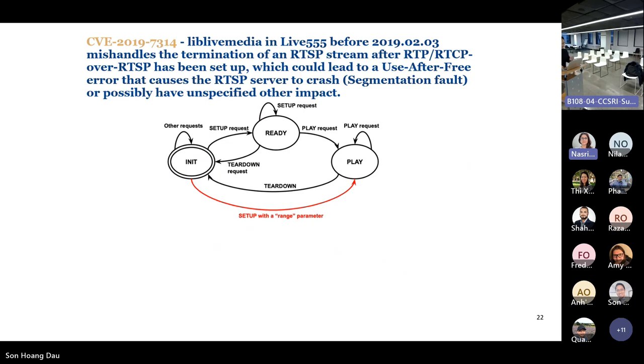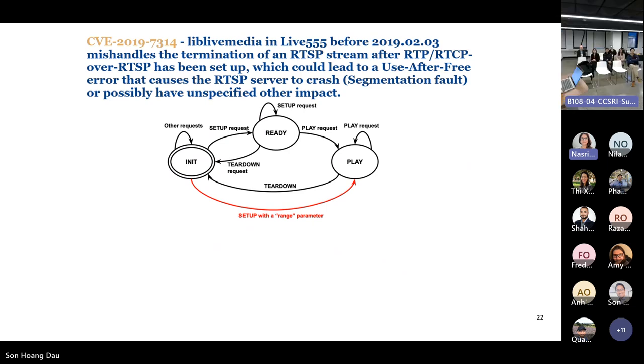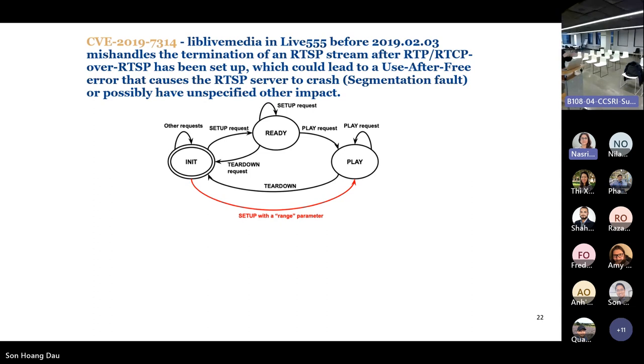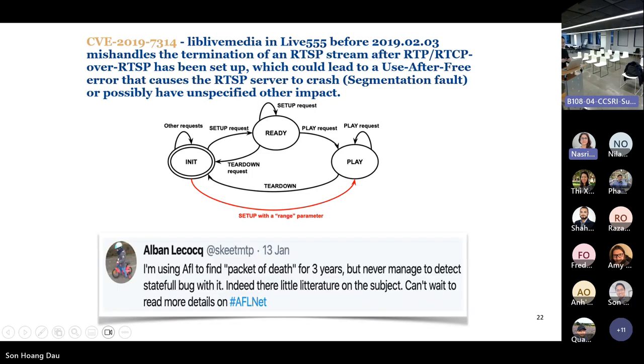We conducted experiments on real-world implementations of protocols like RTSP, the real-time streaming protocol, which has been used by many services, including YouTube and so on. We detected implementations of that protocol that have vulnerabilities, like the one I explained before, due to the new transition here, and several other things. We got very good and encouraging comments from the community, because they had been waiting for this kind of tool for a long time. In the past, they used tools for stateless systems, not for stateful systems, until the time that we introduced this one.